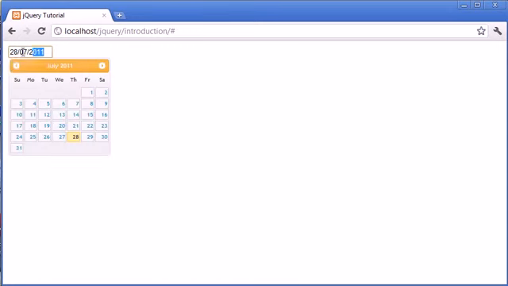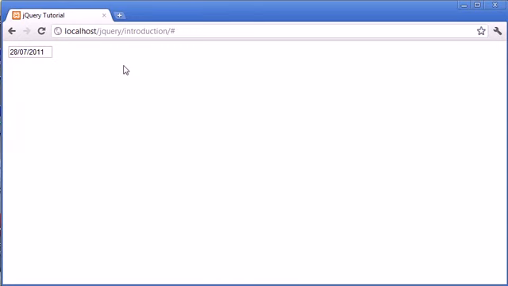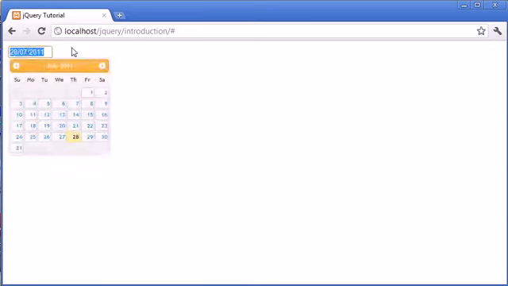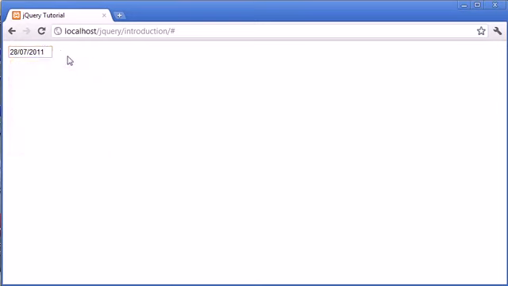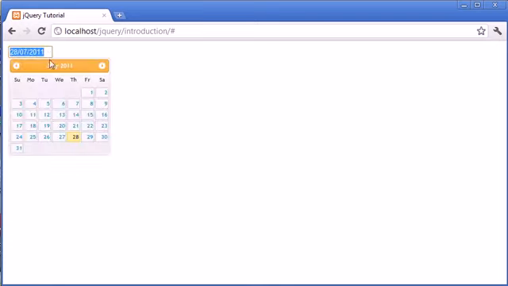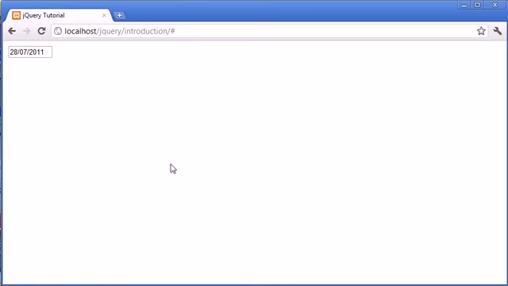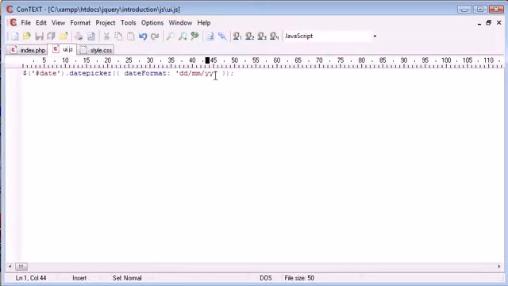Now, because we're showing the textual representation of the date, if for example you wanted to store a timestamp in a database table, you could use back-end functionality, say in PHP, to convert this date to a timestamp. As far as I'm aware, the widget doesn't allow timestamps to be displayed, but it's always better to show this in here, submit this data, and convert it in the back end of your application.